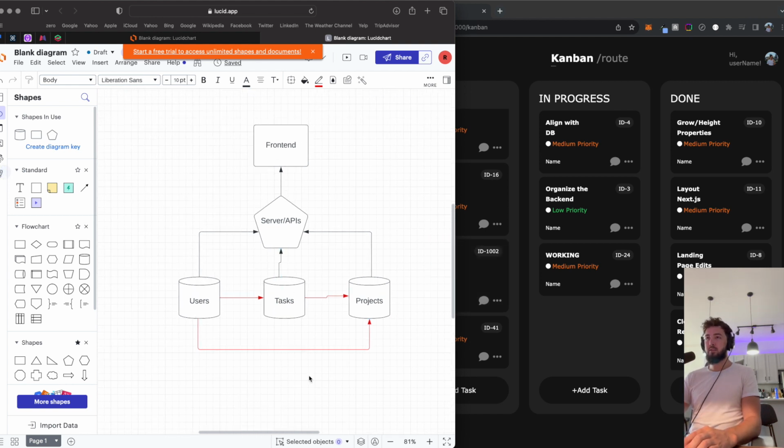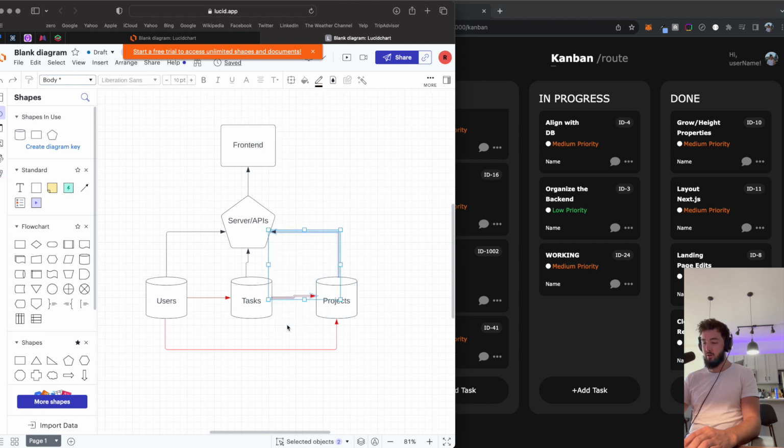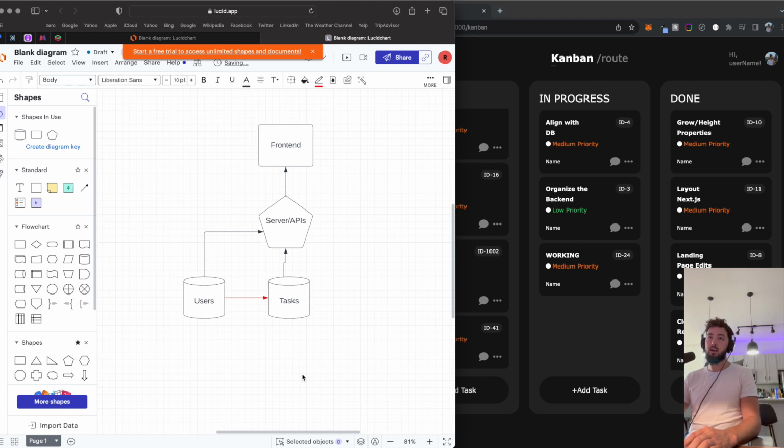The thing that's relevant right now is this whole thing. So obviously we're not going to build out the projects right now. That's going to be a whole other thing that we're going to need a flow for, and an onboarding flow. But we need to start considering it, right? So the first relationship I want to make is users to the server. And then the second relationship we need to make is users to tasks.